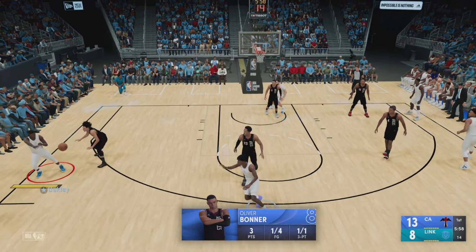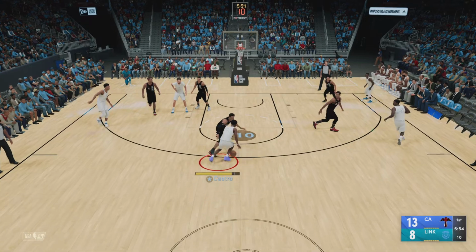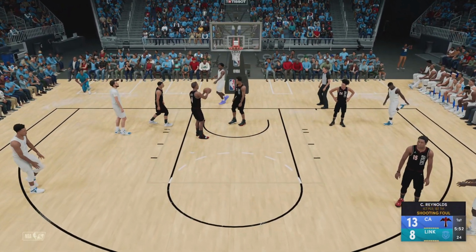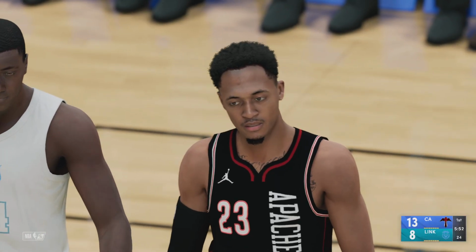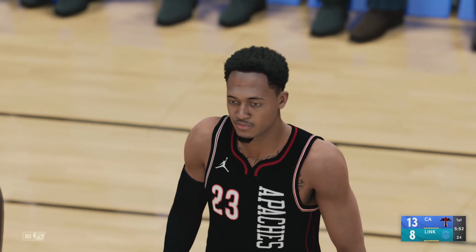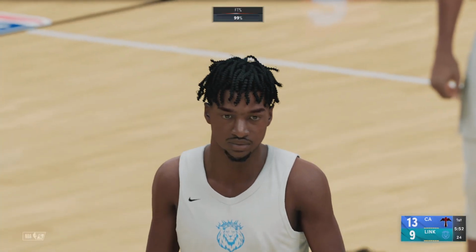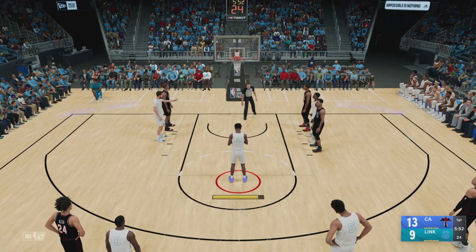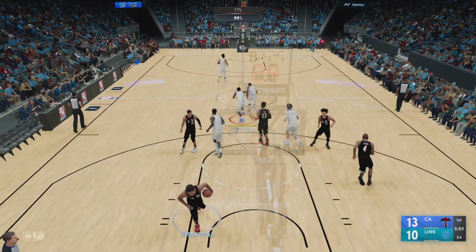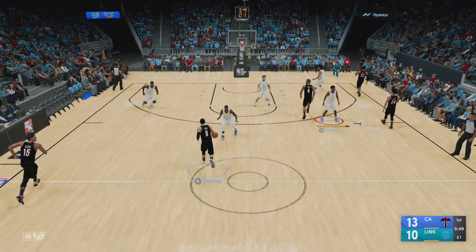To the left side wing. And a foul called on the way up. So he'll take 2 from the free throw line. First personal foul, first team foul. At the line for the Lions, Castro. 2 shots. And he makes the first. And he makes both free throws. Productive trip to the line. He doesn't like to leave points on the table.